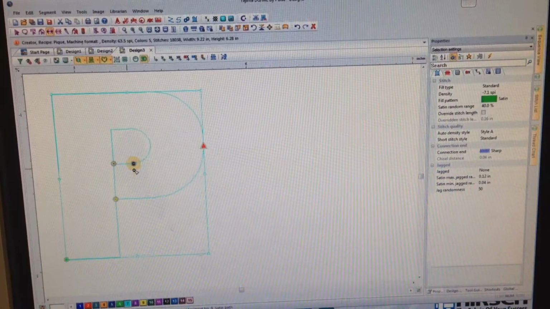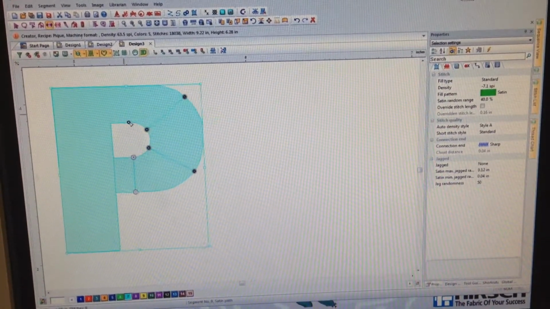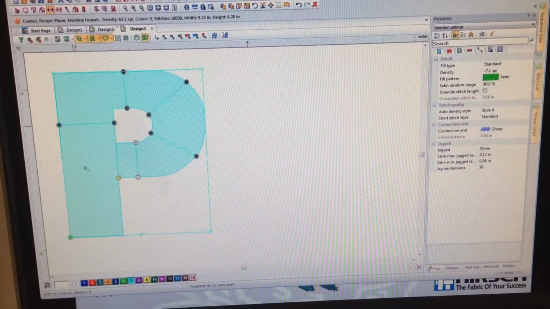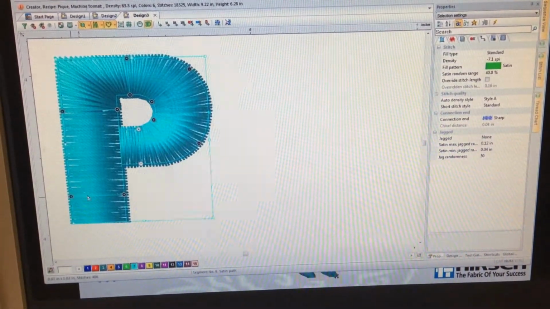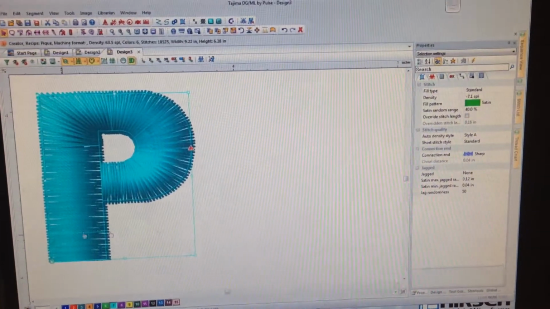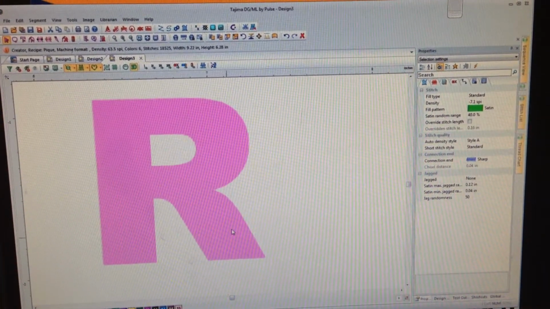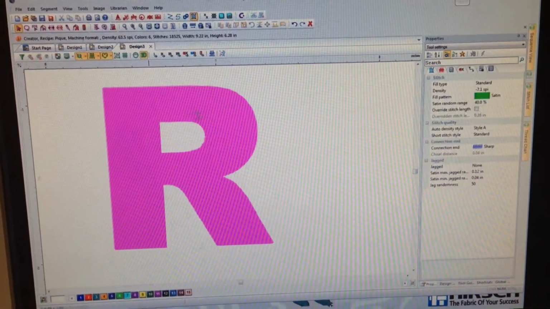Get your angle line. Generate. Satin path.